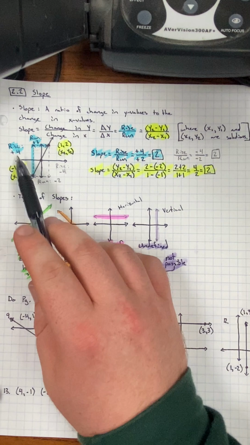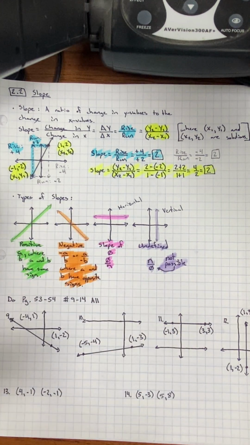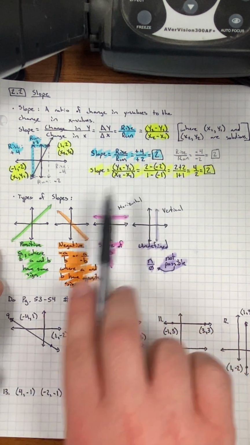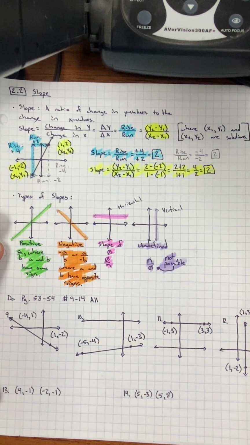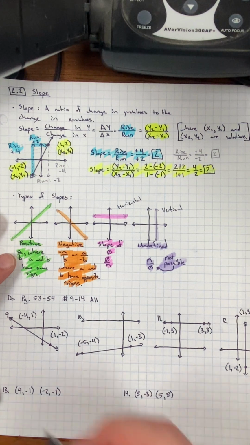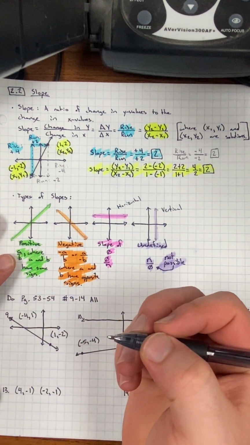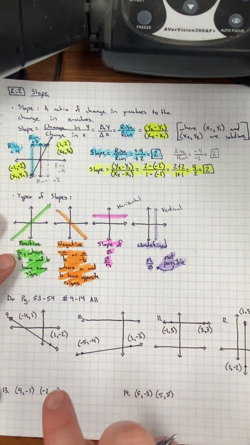That's this blue method that we were talking about before, where you just count it out and figure out the slope that way. You don't have to use the formula method for every single problem. In fact, there's some problems where it's just going to be easier to visually look and see what's going on. So when you have a graph, I like to use the rise over run method. So I'm going to track this, and you can do this with your finger on the book. You can just kind of point and count.